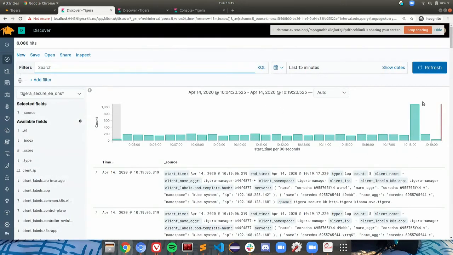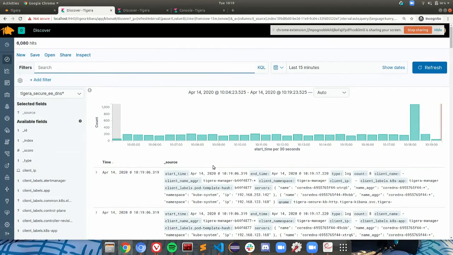Okay, and you see the spike that occurred just a couple minutes earlier. This is the spike caused by the domains that I generated from the attacker pod. And so this is one of the things that makes Calico Enterprise extremely useful for these sort of detections, is because the data has already been centralized and we can easily make use of it.